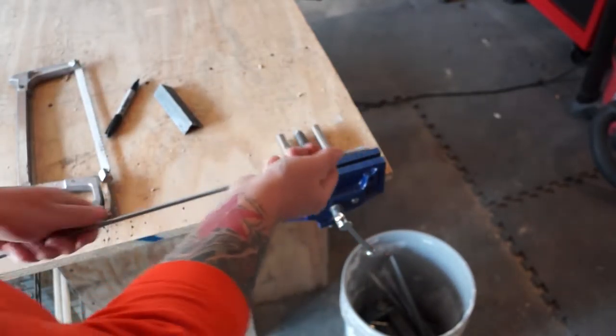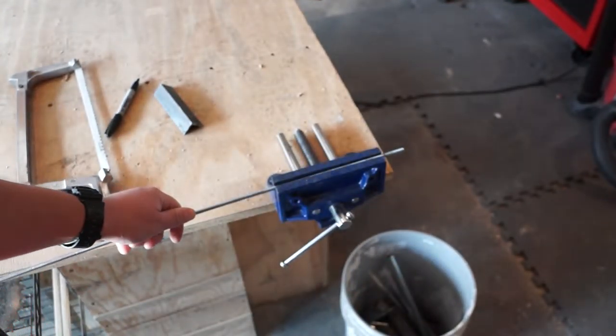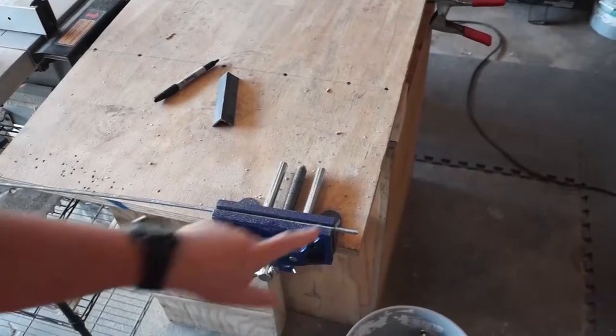So there's our inch and an eighth mark. We'll get her secured in the vise. All right, we're secured in the vise.